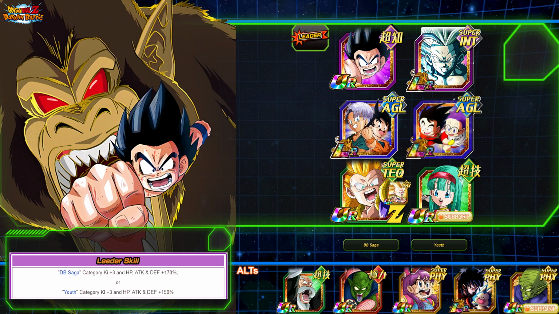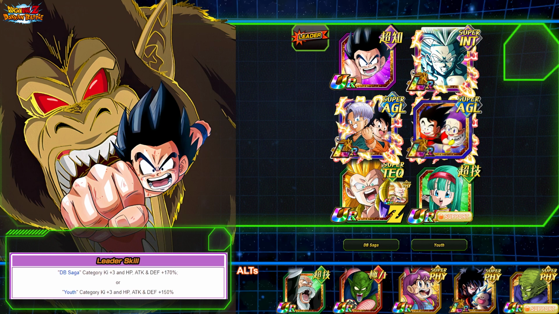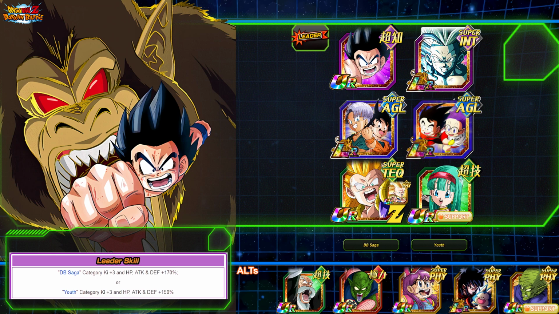So this team makes it a little bit better, I think. But still, all in all, once again, you might have some key issues, but I think the damage will be there. But also, you're running actually 3 hitters as youth category, which is only 150, and you're not really maxing out at 170 with the Dragon Ball Saga leader skill. So anyway, unless you put Mafuba Roshi and Demon King Piccolo on the team. But yeah, that is the breakdown.